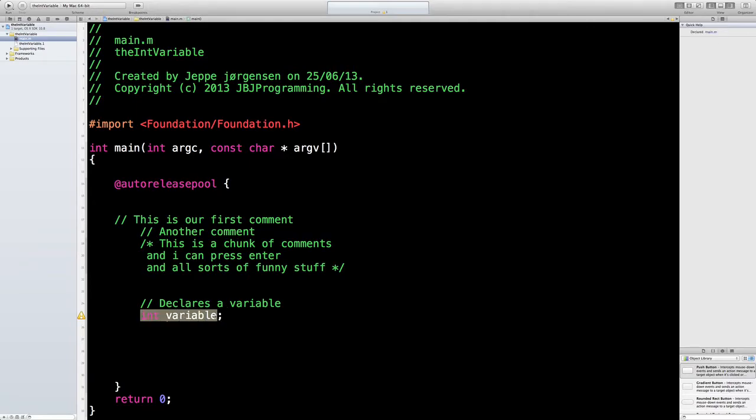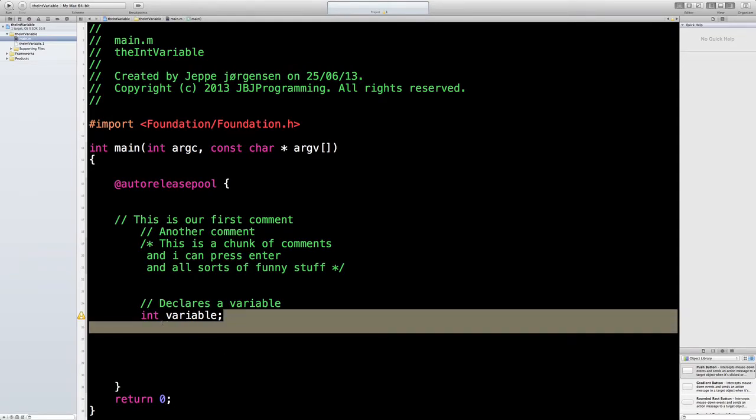And just to quickly clarify what a statement is: it's basically whenever you say you're done with something. For instance, here we are done declaring our variable. Then we finish it off with a semicolon to tell the computer, well, I'm done here. This statement is complete, and now I'm moving on to something new. So it's like punctuation in your essays. It's a way to tell that there's a break here and we're moving on to something new. We finish off the statements.